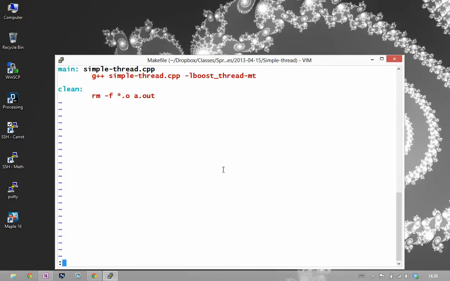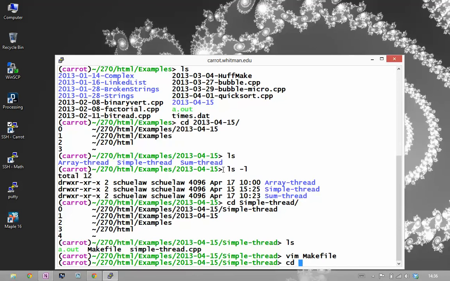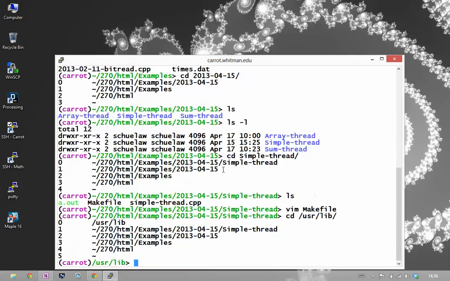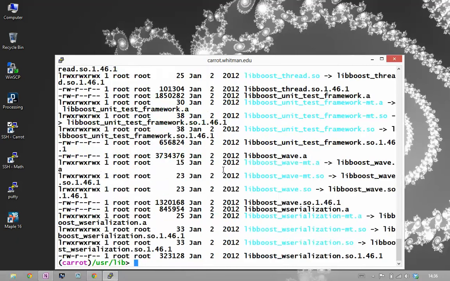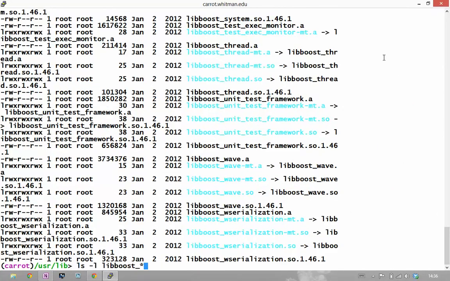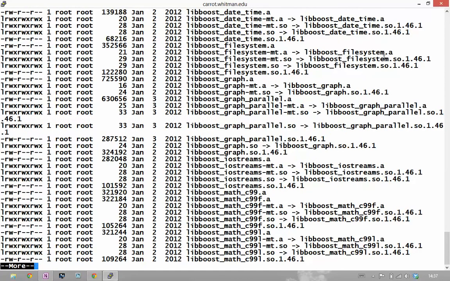And they're actually all, if you go to /usr/lib, yeah, /usr/lib, there's all of the boost libraries. I just installed all of them instead of just the thread ones.